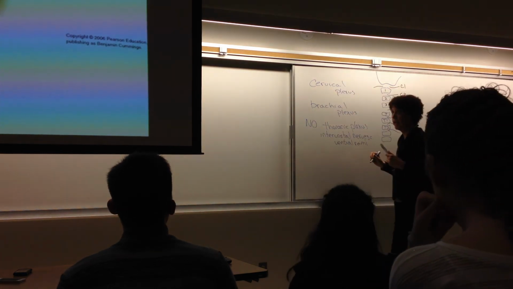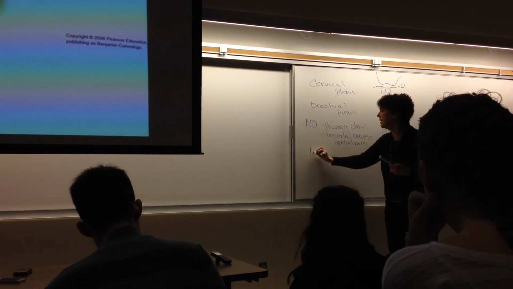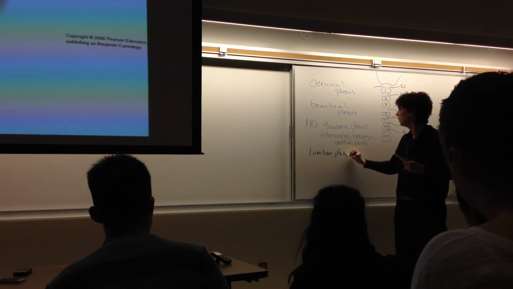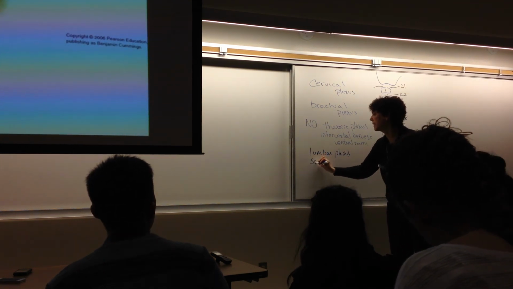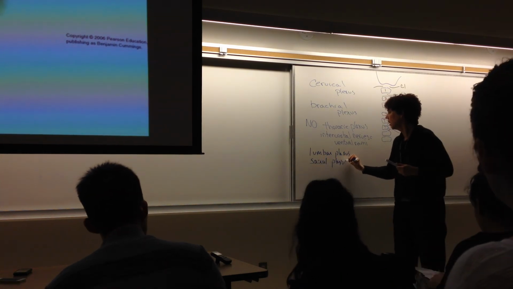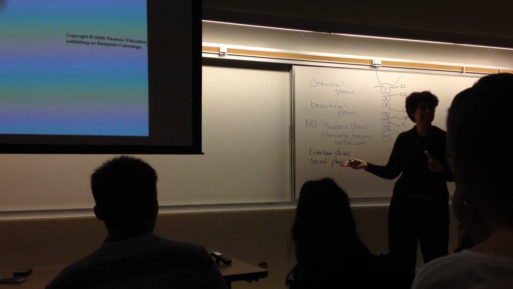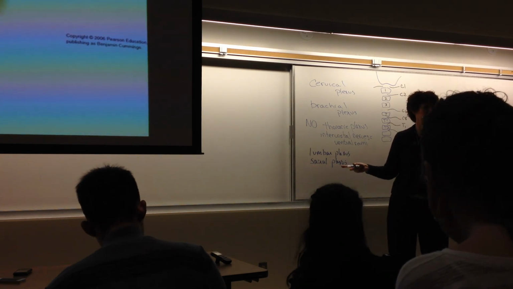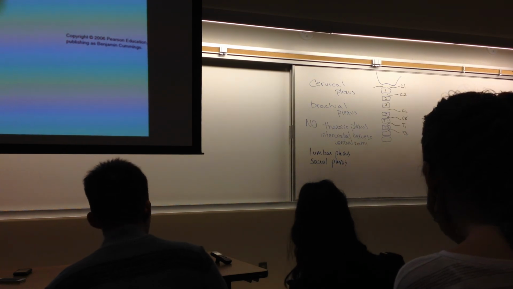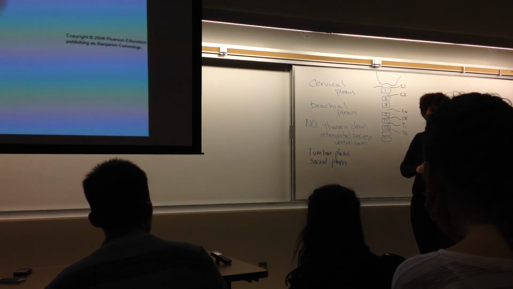Sorry, keeping that from people that are on the far side of the room. And then we have a lumbar plexus. And a sacral plexus. There's one page in your lab manual that calls the lumbar plexus the femoral plexus, and that's an error. Okay, there are no femoral plexuses. So we have 4 plexi, and we're going to go over the nerves that we find within them.